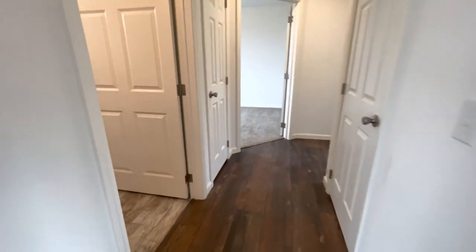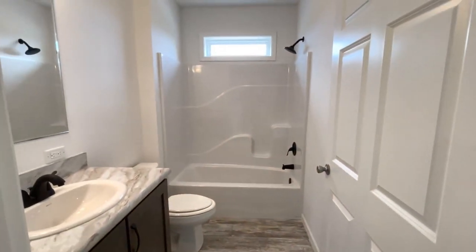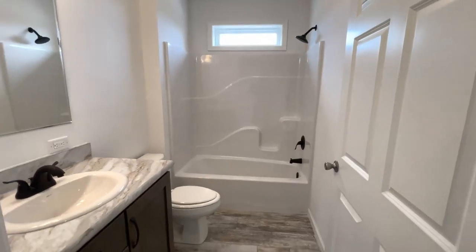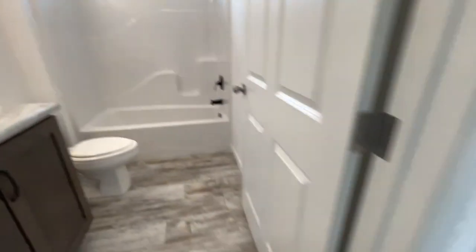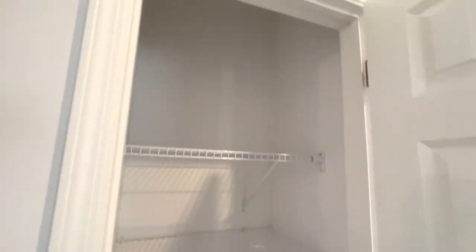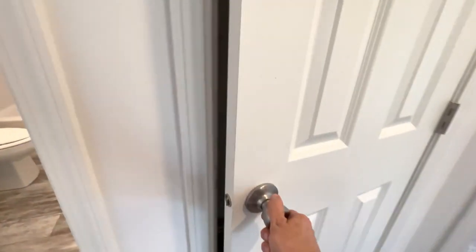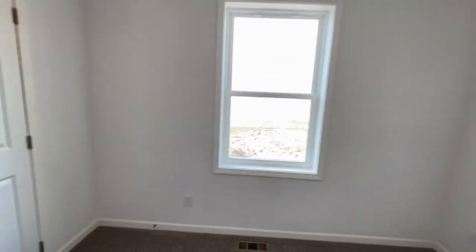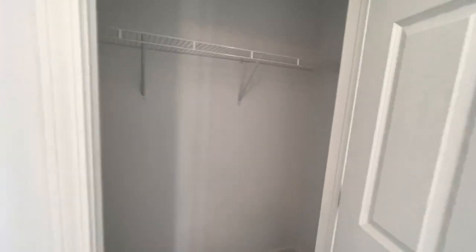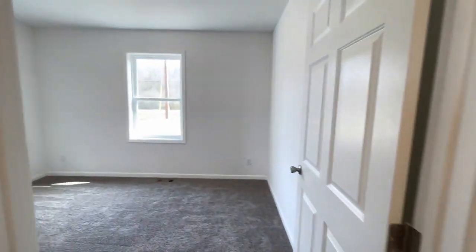Here's the hall bath with a tub-shower insert and a nice vanity with a bank of drawers and door base underneath. There's a hall linen closet here as well. Then we come to the two bedrooms — nice size bedrooms, both with a window. You could do a double window or windows on both sides to really open the space up and make it feel larger. They did a ceiling light in both bedrooms, and each has a closet.